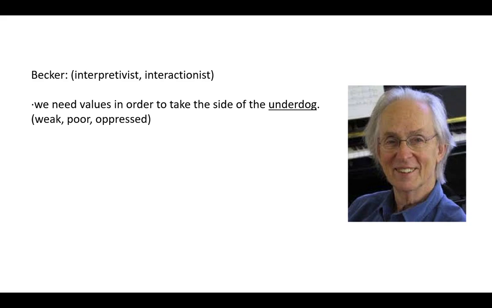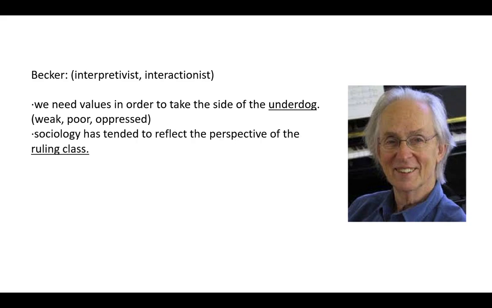And in society, the underdog is anybody who is expected to lose. It's the weak, it's the poor, it's the oppressed. It would include disabled people, it would include unemployed people, some ethnic minorities, people who are oppressed by the power. What Becker is arguing here is that the perspective of the ruling class is the one that sociology reflects. It often looks at large macro statistics, using official statistics to look at the unemployment rate and to look at the rates of GCSE grades for certain ethnicities and groups.